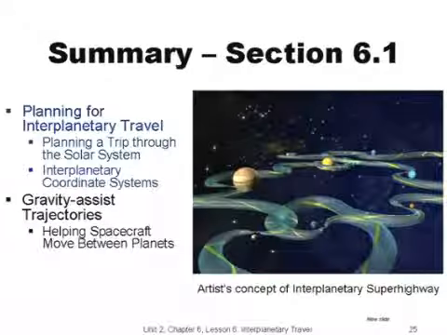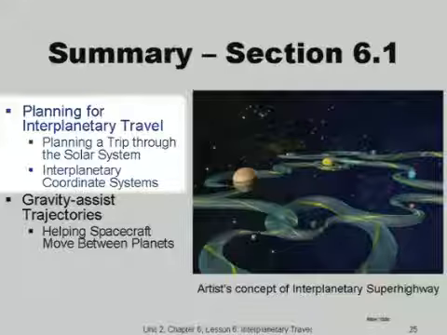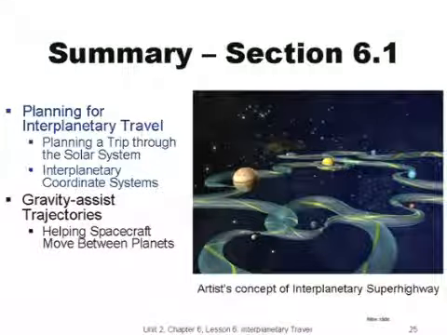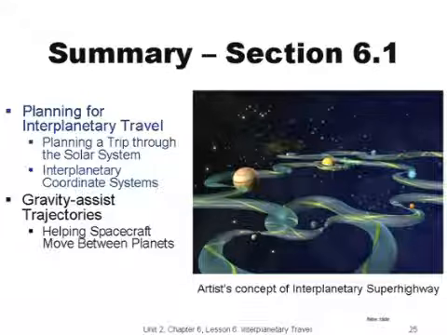Now we've come to the end of this section on interplanetary travel. We've had an opportunity to think about travel to other planets and begun to understand how we might use simplifying techniques like a patch-conic approximation to estimate how much velocity, and therefore propellant, is needed to actually do interplanetary missions. Astrodynamicists and other scientists continue to figure out ways to make interplanetary space travel more possible and effective. The interplanetary superhighway is proposed here.